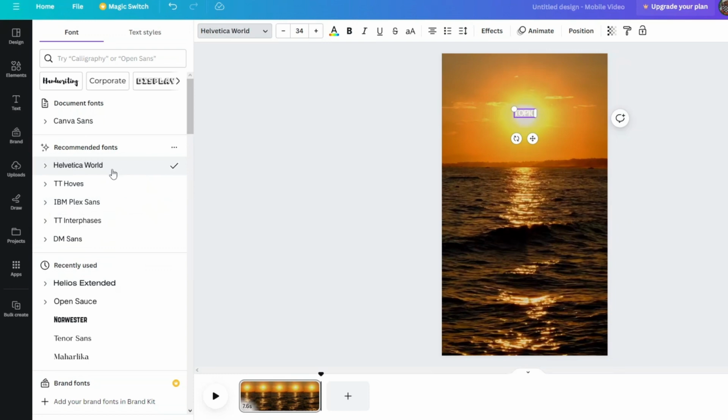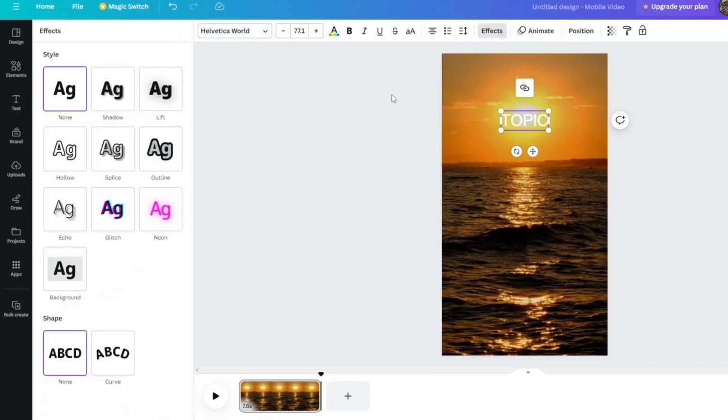I think this is really nice, and of course you could adjust your size right here, and I think this is perfect for me. I'm just gonna adjust this, and of course you could add more style into this. For example, you have your shadows, outlines, and more. You have your background, so in order to find those effects, just click on effects right here and you will see the styles. For example, you have your shadows, lift, outline, background, and more.